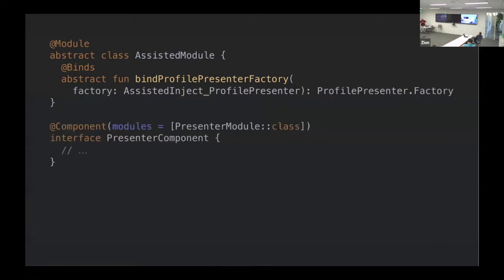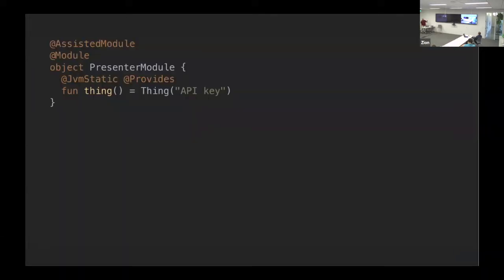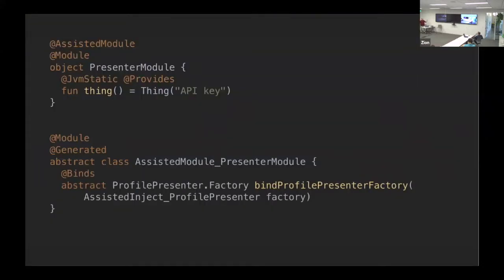So we have this presenter module, and then again, our component, adding our assisted module, and all of that. But what if instead we could just do an assisted module? We just annotate that, and then have it generate the module we need for all of our assisted injects. All those binds, all those other things, we can get that, and we don't have to build that, and we can link it in. And then we get this presenter module generated, creates the binds for us. Then all we have to do is, yes, we still have to include some generated code and put it in there. But it's a lot less I'm writing. There's hardly any boilerplate now. All of it's generated for us. This is a great thing, and I really like it.